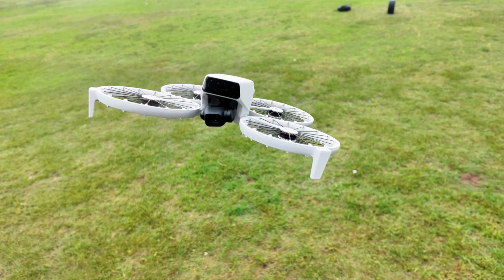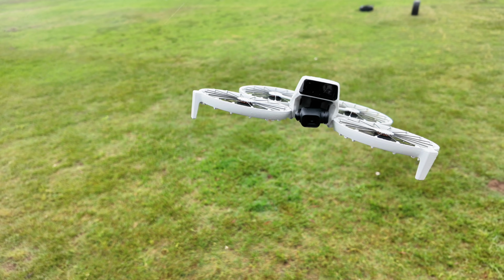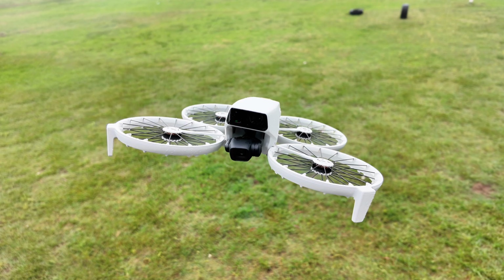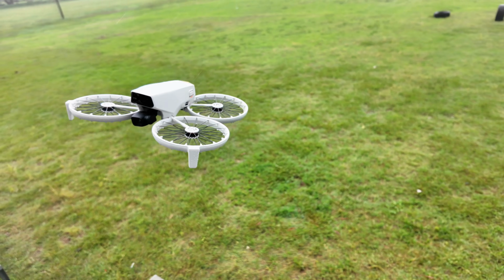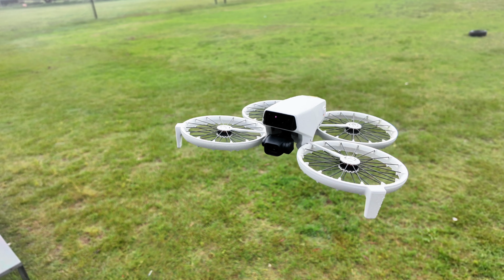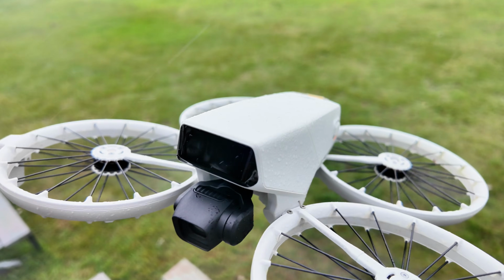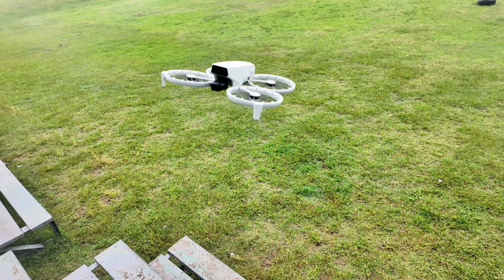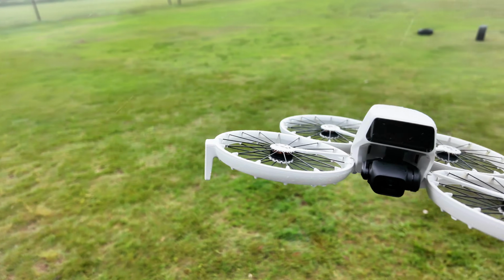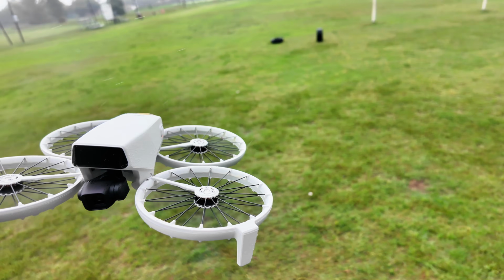It's extremely windy right now. Look at that drone. So we are just having the rain test. We are just flying this drone in the rain. This is what happens when you fly the drone in the rain. Look at that drone. It's covered with the water. Also, it's extremely windy.